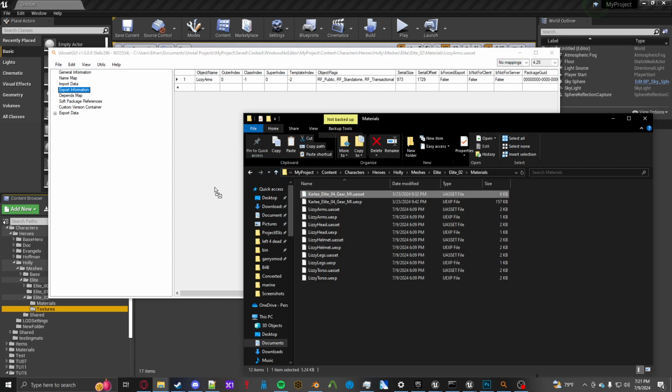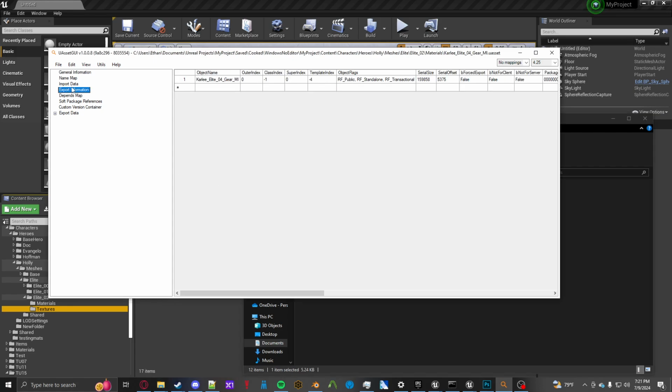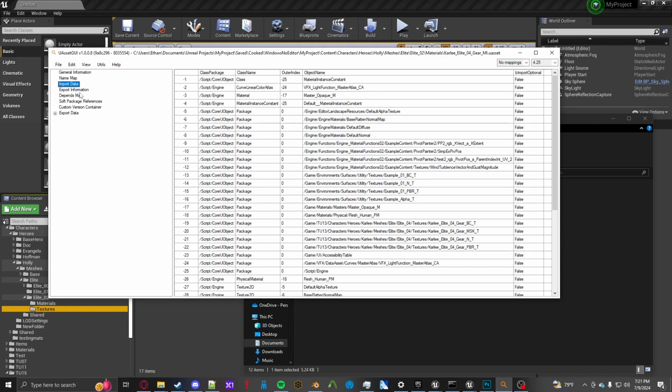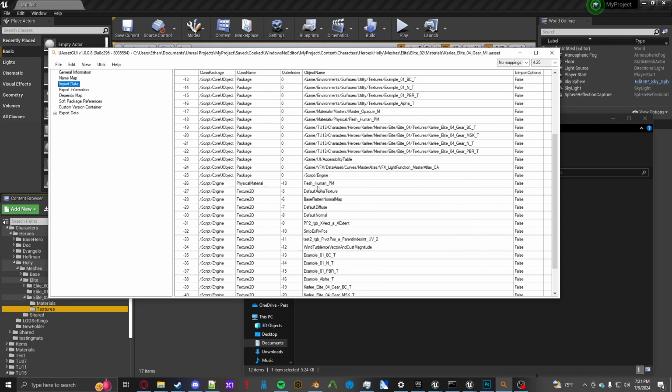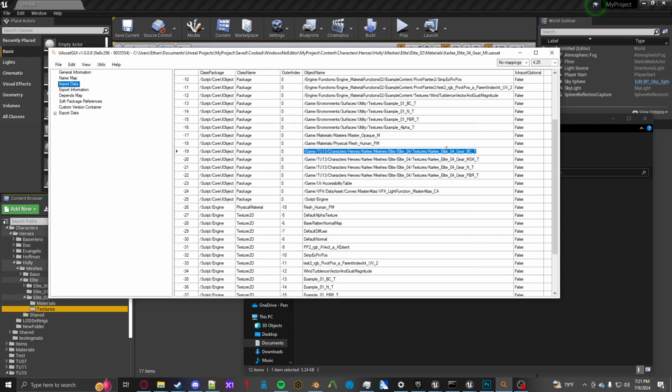So we're going to go back into here, and then we're going to go to import data, and you will change these. So the PBR texture, the normal map texture, and in this case the MSK texture, which is your texture for emission.